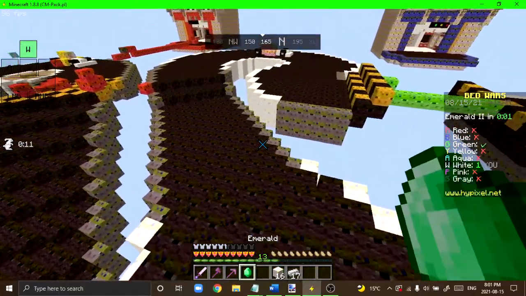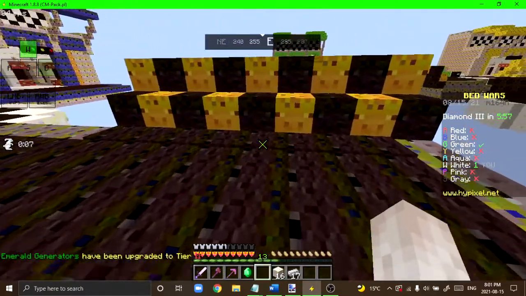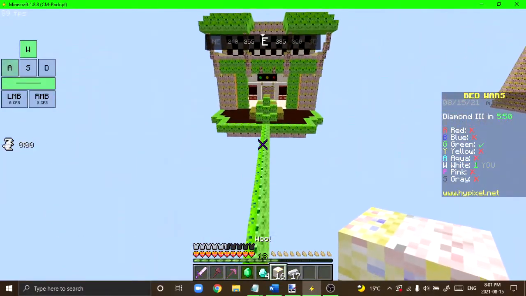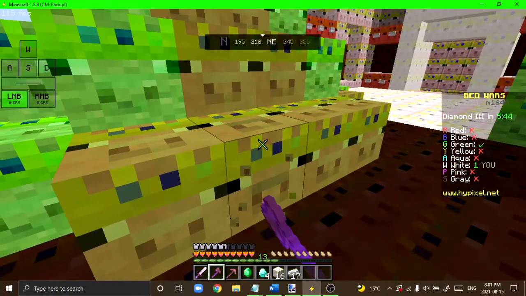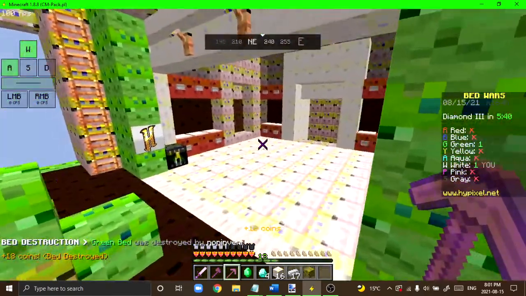Okay, my invisibility ran out, but I still have jump. And I have 4 diamonds. What do I do with it? No. What the heck is that? Oh yeah, it's clay. I was confused.